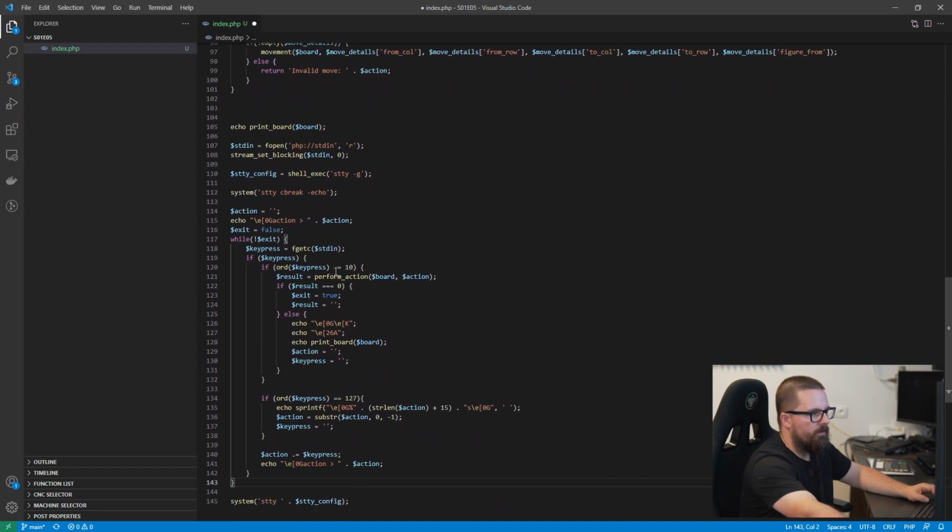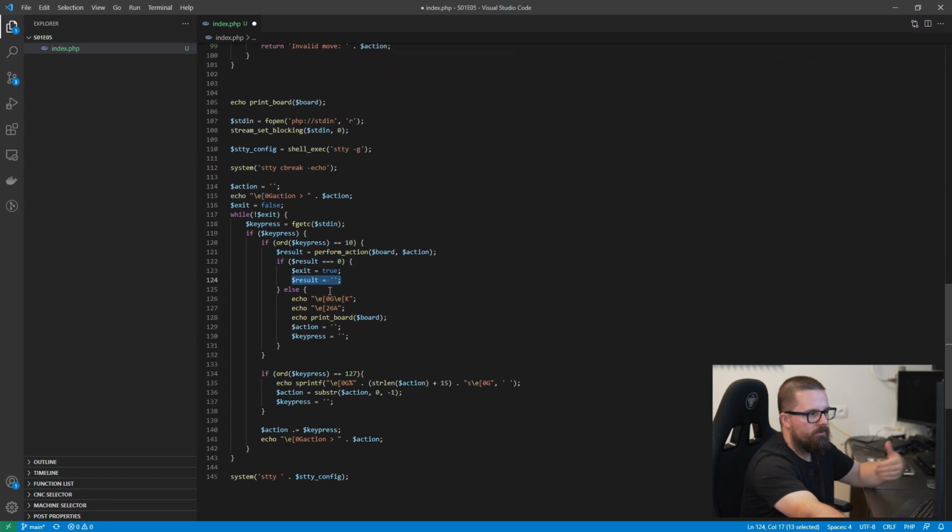So the user pressed enter, we performed some action. If the action is exit, we get result equal to 0. We set our flag exit to true, and that will end our loop. And we clean up the result. We don't want to proceed with anything else.